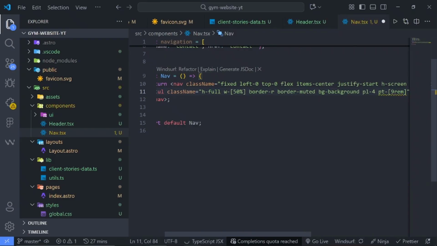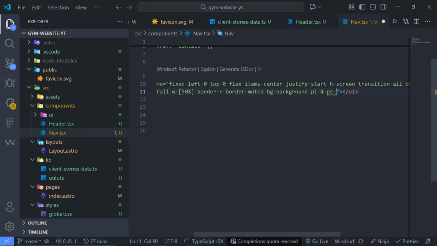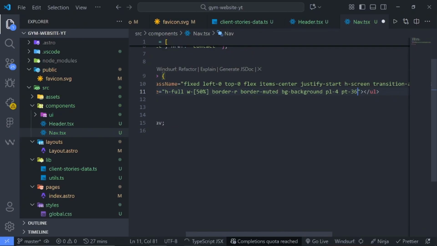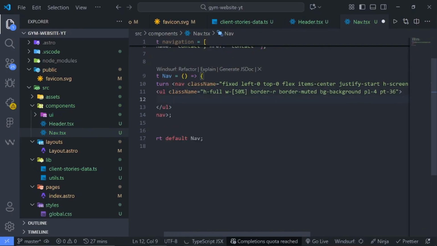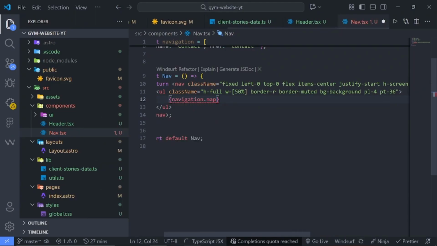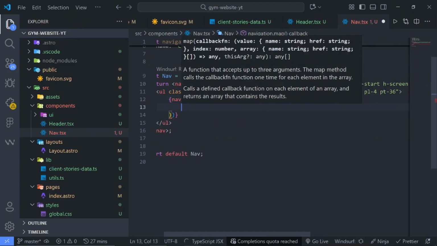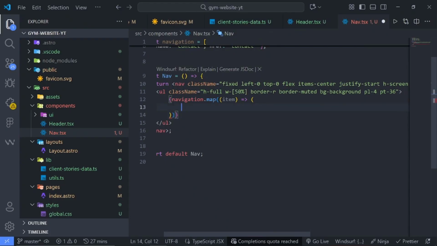For some reason, it's giving me the right one. So we say 36. All right, cool. Inside this UL tag, we'll loop over our navigation. So navigation.map, and for each item, let me just hit tab because I normally get this wrong.